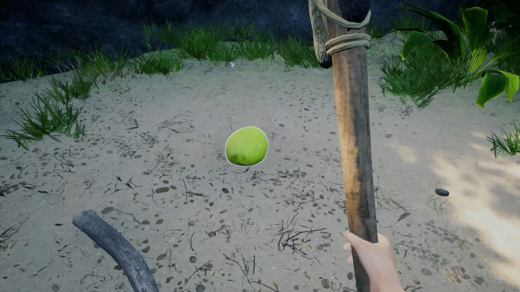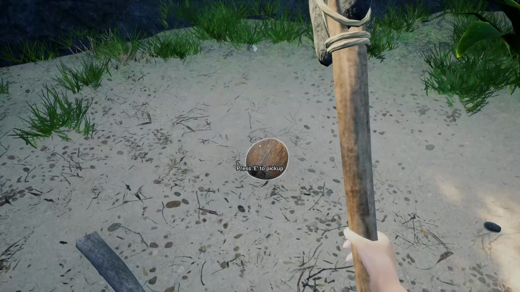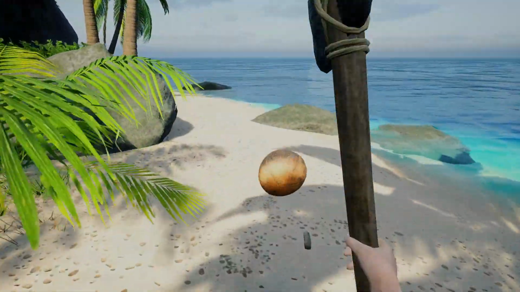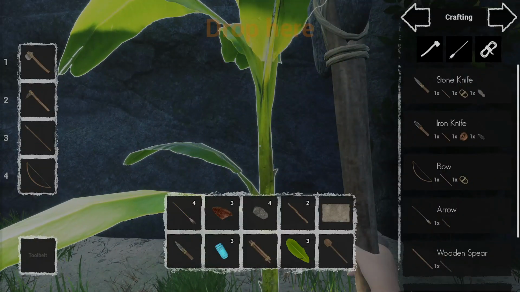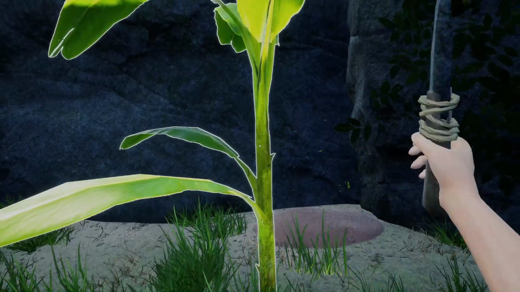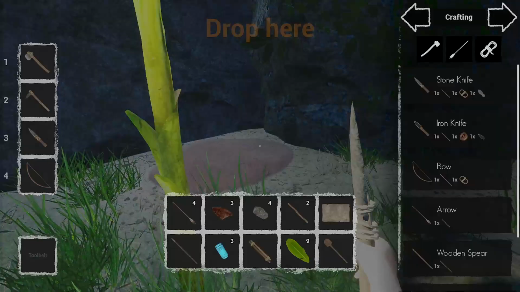Oh, look. Oh my gosh, we don't have... we can pull it that way. Well, how strong is my knife? Is it a good knife? Yes, it is. Oh, and there's the clay. So this island has clay so far.